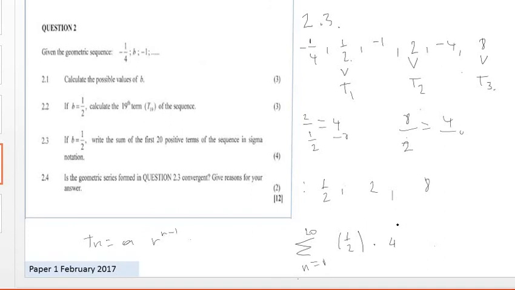If we write the sigma notation, we want to make sure that we express everything in terms of n. So I'm going to repeat n, and then we say minus 1. That is what is called sigma notation. We just use that formula. We need to make sure that we have the value of a and the value of r, but we only repeat n as it is.